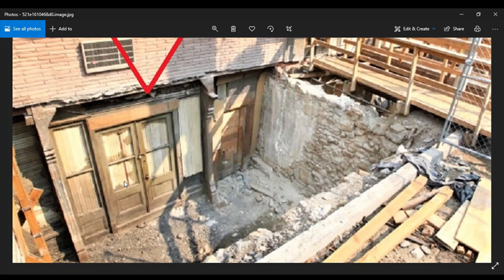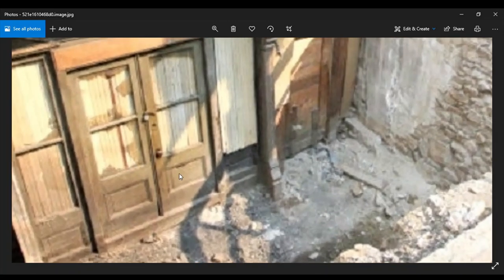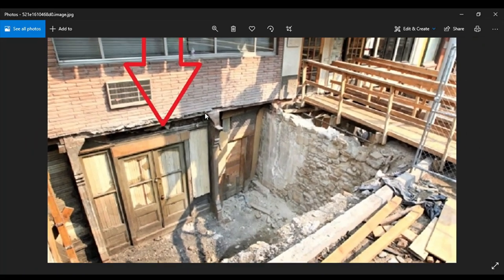Would you want to build that in 1800, 1850? No. Would you rather build this elaborate door, this nice door? And this is probably not a nicer one, and they were usually even bigger than this. Would you want to make this door, which is not easy, or would you want to just dig some dirt and go get yourself a door, your window frames?